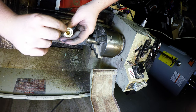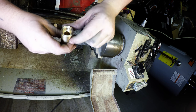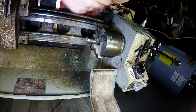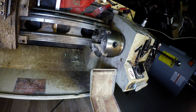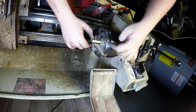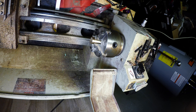So you can see the bore has that step. You'll see what we're doing with that a bit later. Then down into there. This side's real nasty right now, but we're gonna take this out, chuck that up, and face it off. Real quick and easy like. Now, we're just facing. So I don't want this in there real tight, because I don't want to damage it and mar it up, and get all them messed up spots from the jaws on it.